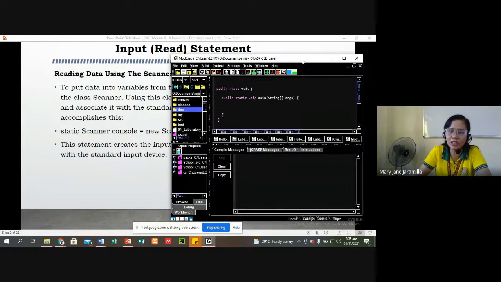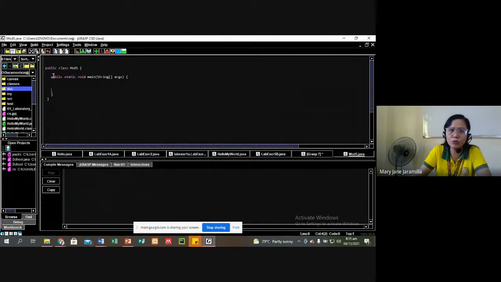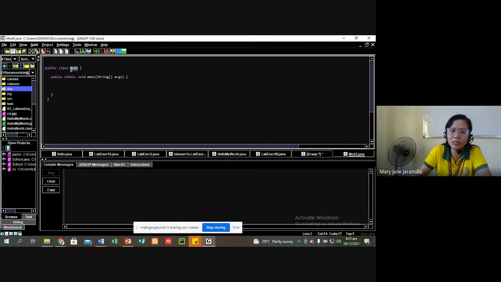So, halimbawa, ito yan. From here, I created a public class. Yung class natin is Module5. Since it's module 5, kaya Module5 yung ginamit ko. And then, we will declare our public static void main. And then ilalagay natin sa taas ng ating public static void main, yung ating static Scanner. Caps lock siya. So, static Scanner, yung Scanner yan yung built-in natin.